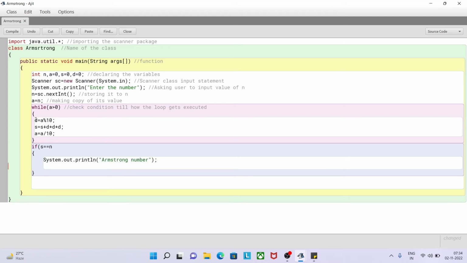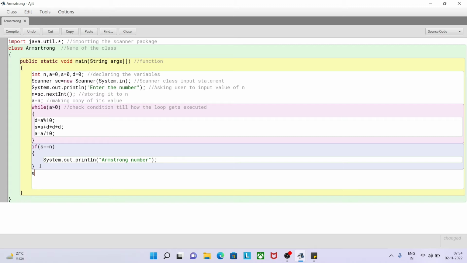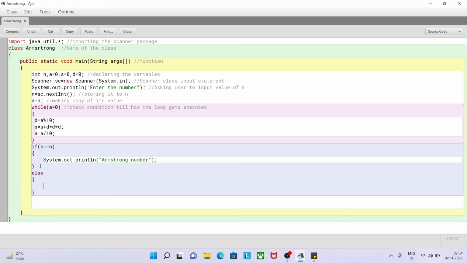That number is treated as an Armstrong number. This is the entire logic of an Armstrong number. If this doesn't happen, that means the number is not an Armstrong number, so we'll print that the number is not an Armstrong number, as you can see.